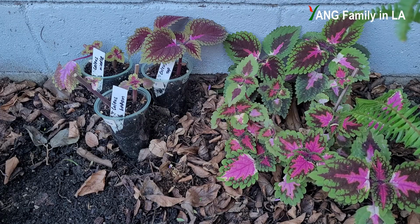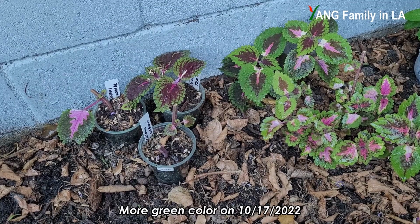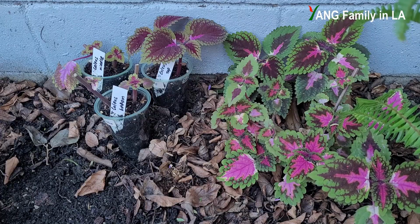You can check out on the right side, there's a Coleus plant I once planted in the ground. That is a mother Coleus plant. You can check out the color, it's beautiful. But compared with the cuttings on the left side, you can see most of the leaves are kind of yellowish, light brown in color. Actually, several days ago, after I already found some root growth, I put all these 3 cups in the sun. So that means the sun can cause the color to fade on the leaves.